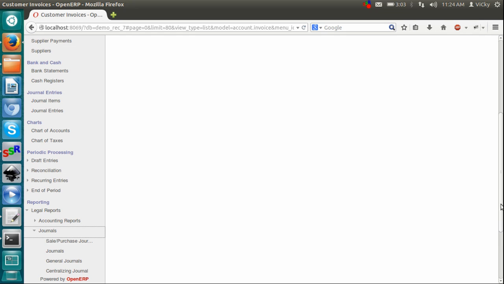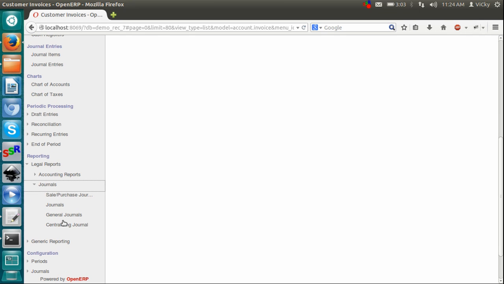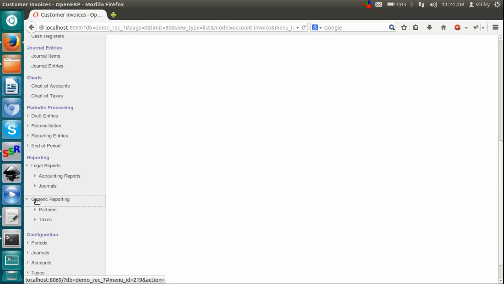And in journal we get general ledgers, general journals, sale and purchase journal, centralizing journal. These are the journals. In generic report we get partners, partner balance, partner ledger, aged partner balance. In taxes we get the tax report. These generic reports are for the HODs, or heads of departments, where we get the analytical reports of this accounting.